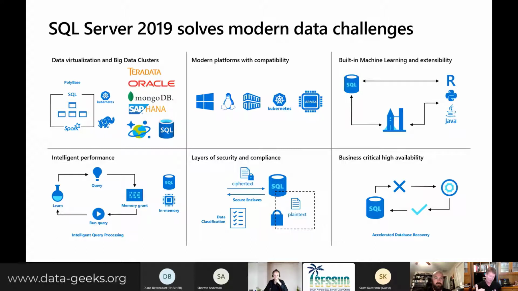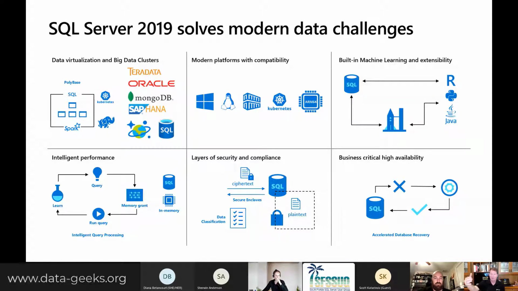If you look here in the middle, this was us making sure the world knew, and you saw the edge to the cloud that kind of confirms this, but us being able to run SQL on all these different platforms now with compatibility, and what we mean by that is not just app compatibility, but database compatibility. Taking a backup, restoring it anywhere you want to go. We had customers that made the shift running Windows to Linux because that's just what their company was doing. And the shift was as simple as backing up a database and restoring it and just starting to run. So containers, Linux, Kubernetes, ARM devices, that was a theme for us.